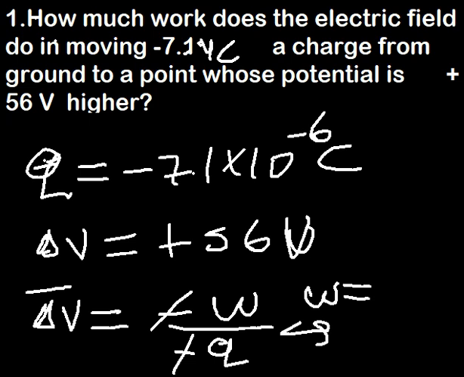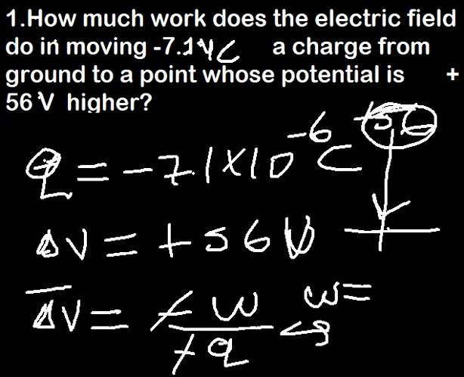In this case, electric field lines move from the region of high potential to the region of lower potential. So let's say this is the ground level, and this is a point of electric potential positive 5.6 volts. Now obviously this is the direction of the electric field lines. Since this is a negative charge from the ground, it has to move upwards. So which means there is a negative work being done by the electric field. There is a negative work done.